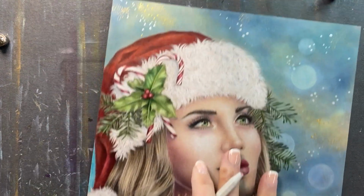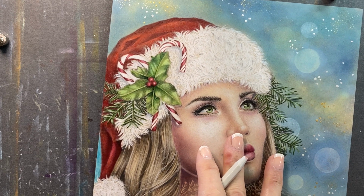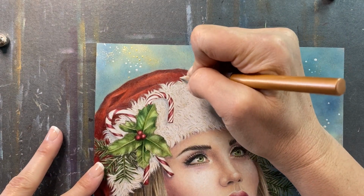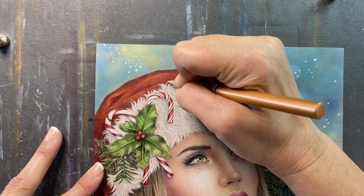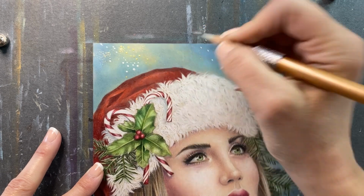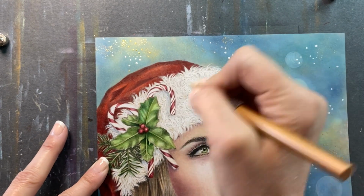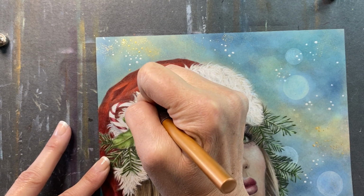And if you have to, change your blending tool. So for me, I'm going to use the one that gives me this nice sharp precision point. Because if you blend the white and the red, you'll just make a big pink mess and you won't be happy.